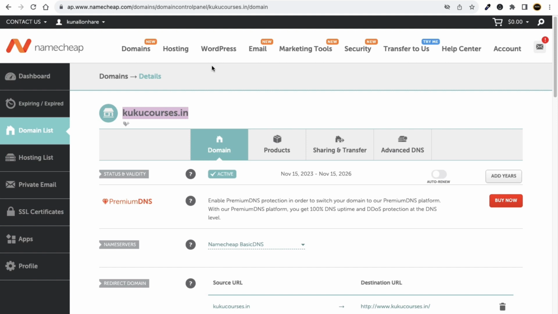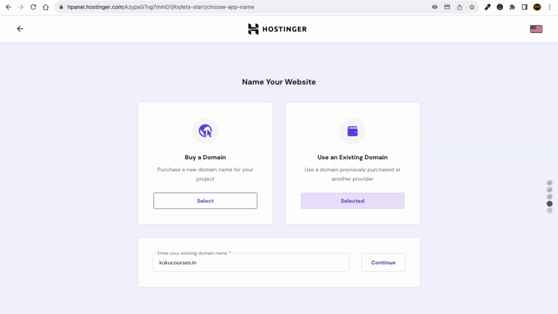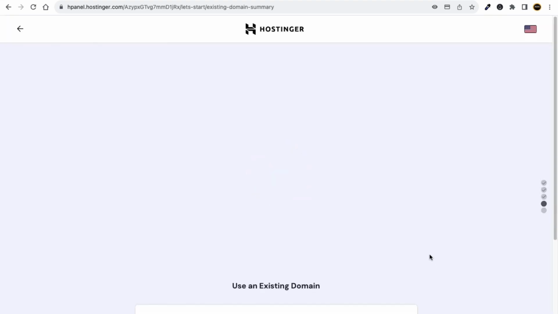You may even have purchased from GoDaddy. So the idea is somehow that simple. Whatever domain name you have purchased, let's say on Namecheap or maybe on GoDaddy, and if you want to connect with your web hosting company, in our case that is Hostinger, simply paste the domain name you have purchased and click on the continue button, right?